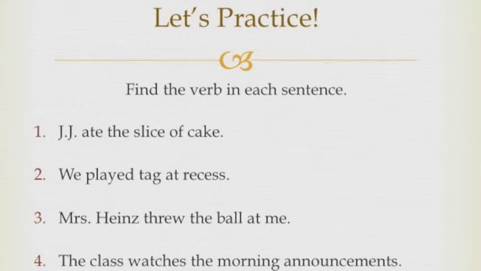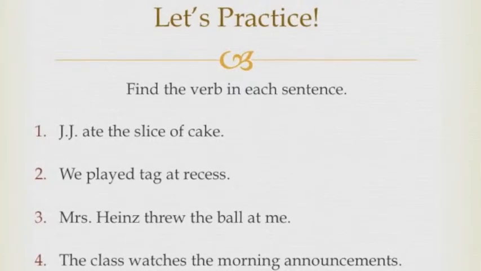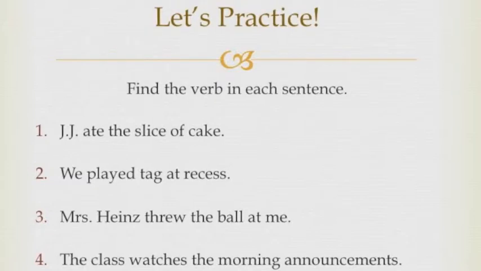This morning you completed a worksheet for morning work that had some verb practice on it. Let's go over these now as a class. Number 1. JJ ate the slice of cake. Which word in this sentence shows action? Ate. What did he eat? He ate the slice of cake. Ate is your verb.